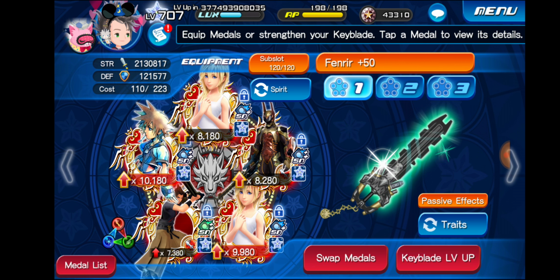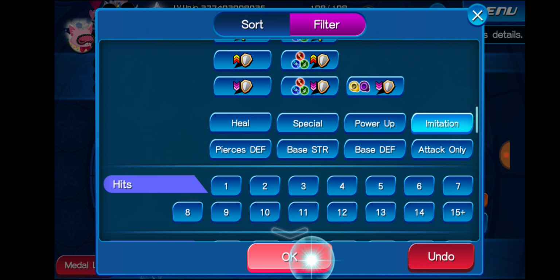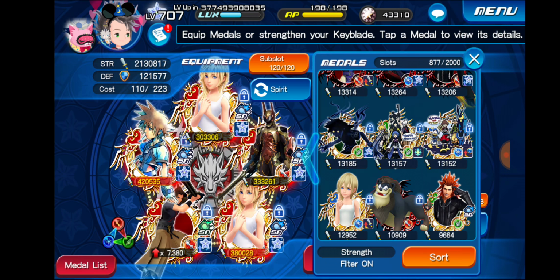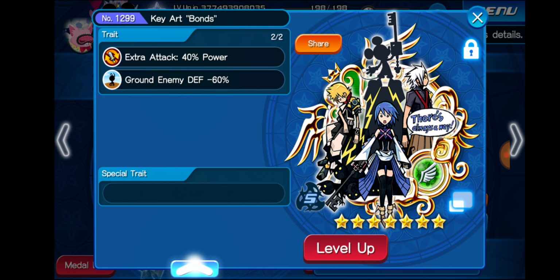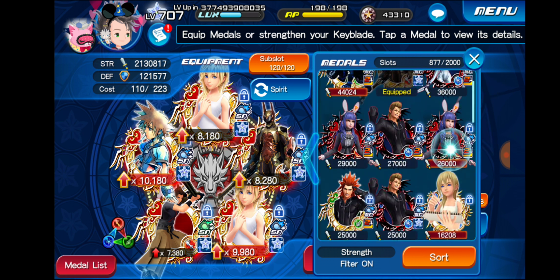I do not know how many times I've used a copy medal with second chance. I do have Carrot Begin Bonds here with second chance, and this makes my life so much easier with extra attack on it. I still use it to this day, and it's a copy medal that has no strength nowadays, and it doesn't have a supernova effect. I don't even have a special pet trait on it or anything, so it does no damage, but it does have an amazing, super useful effect. So copy medals are super useful.